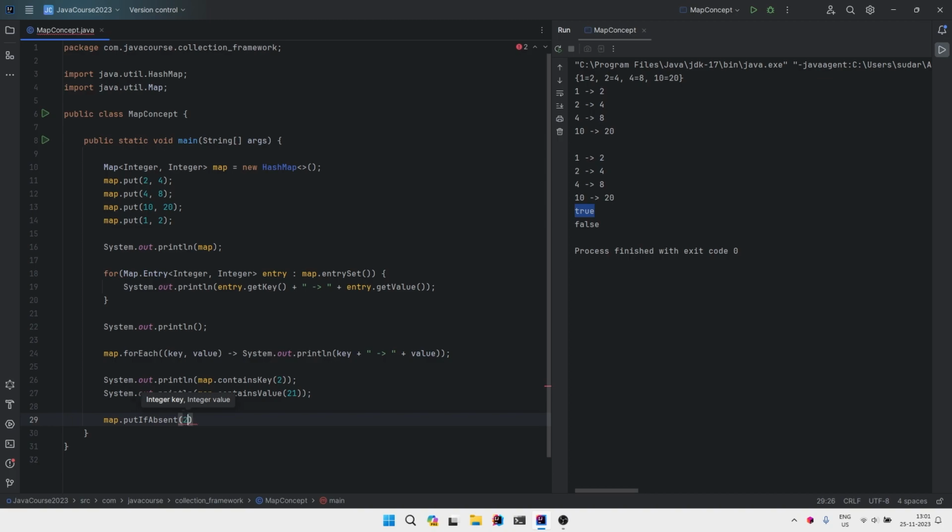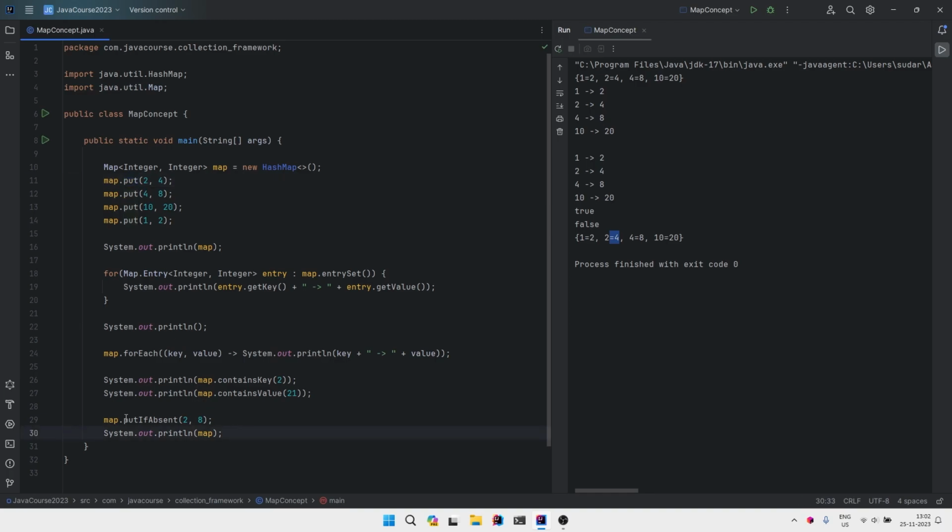So if you try to insert 2 comma 8 suppose, and if you print the map, then 2 will not get paired with 8. Okay, 2 will not have the value 8. If you want to override the value associated with the key 2, then you have to use this put method.